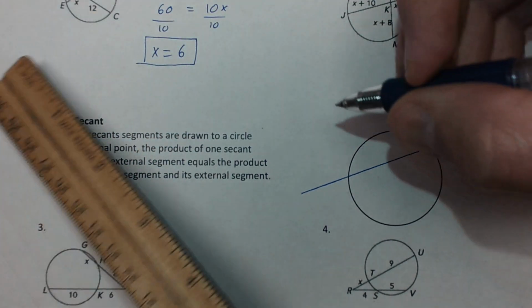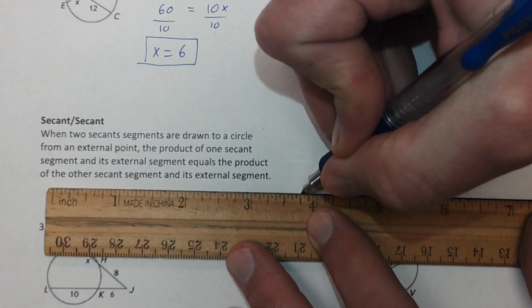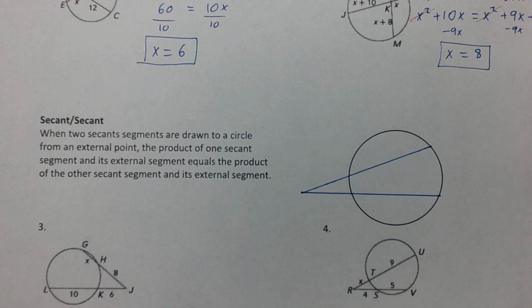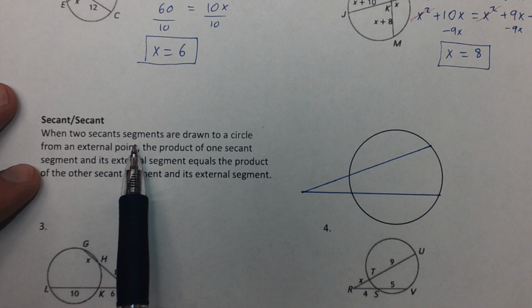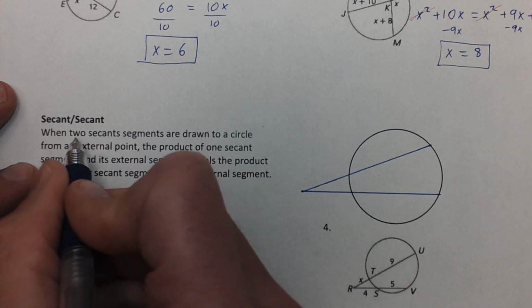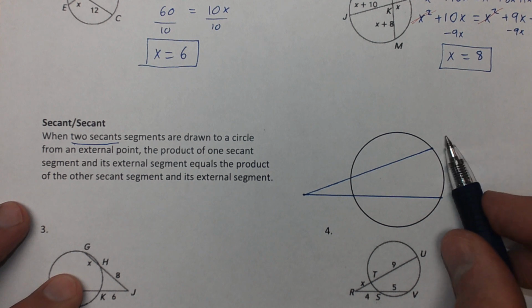I'm going to draw a secant going there, and a secant going there. Now I could extend these secants to go farther to the right, but it wouldn't actually help illustrate this, so I'm just going to leave it like that. So it says when two secants, let's see, I think, yeah, secant segments. Anyway, they're not complete secants, I guess, because we didn't draw the rest.